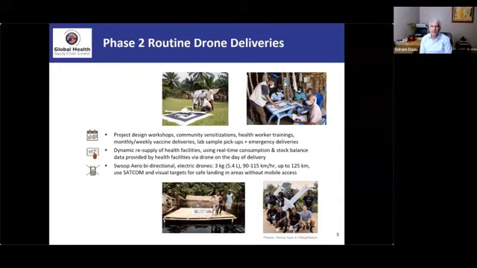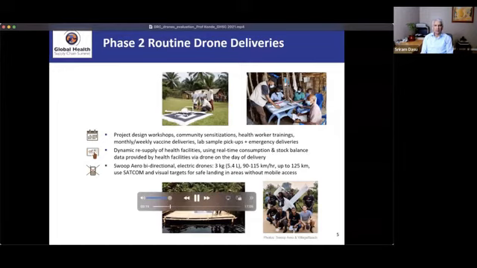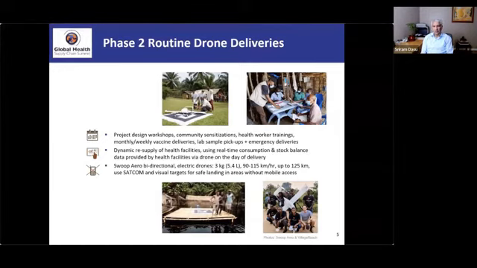In local workshops, the greatest needs identified for the drone program were: first, monthly delivery of vaccines; second, reverse transport of lab samples; and third, other health products in transport in emergencies as needed to mitigate stockouts. 20 different immunization programs, including 9 vaccines, are supplied monthly, and quantities are adjusted in real time based on consumption and stock data.